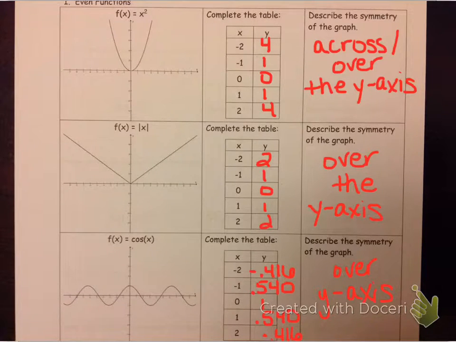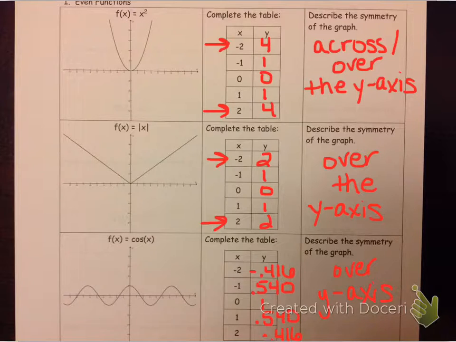Okay, hopefully you paused it and you filled in the large table, and hopefully what you notice is that all three of these graphs are symmetric across the y-axis. What that means as far as their tables of values is that when you have one x value and a y value in the table, then the point with the opposite x value but the same y value is also in that table. So negative 2, 2 is in the table of absolute value, well, so is positive 2, 2.